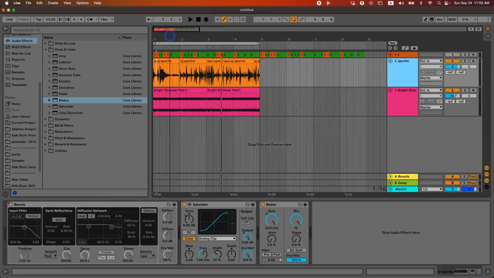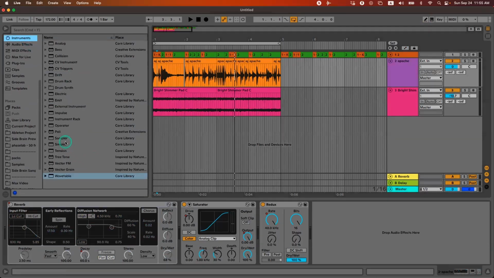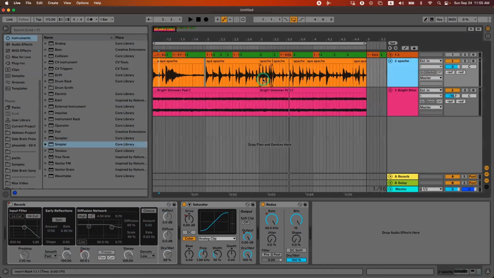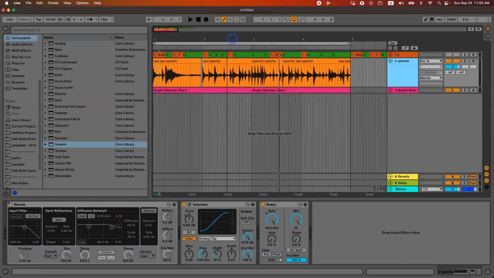Any questions about this? Because I also want to show you another way where we use a sampler, or in our case in Ableton, we're going to use Simpler. But any questions on the audio editing? If you are just starting out with the style, I would highly recommend doing it this way. This is an amazing way of exercising and working on your editing skills, which is essential for everything.